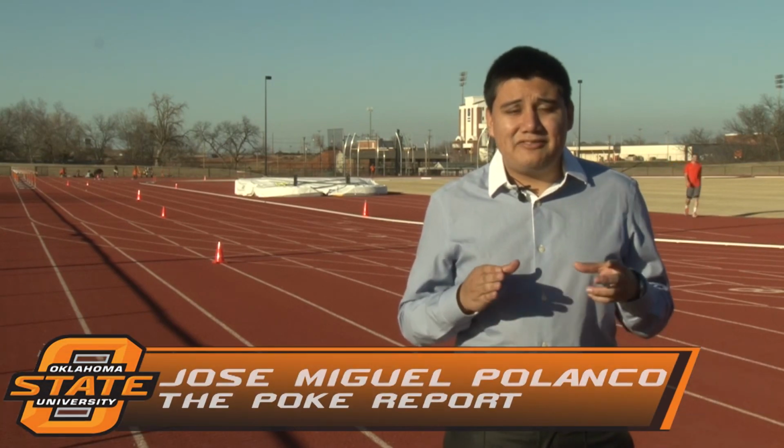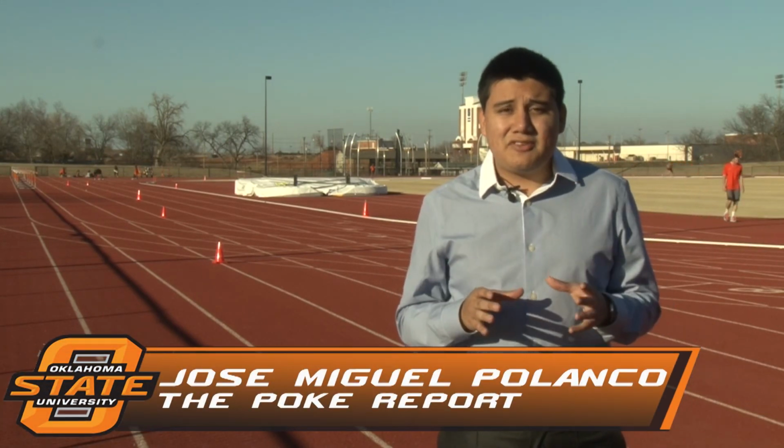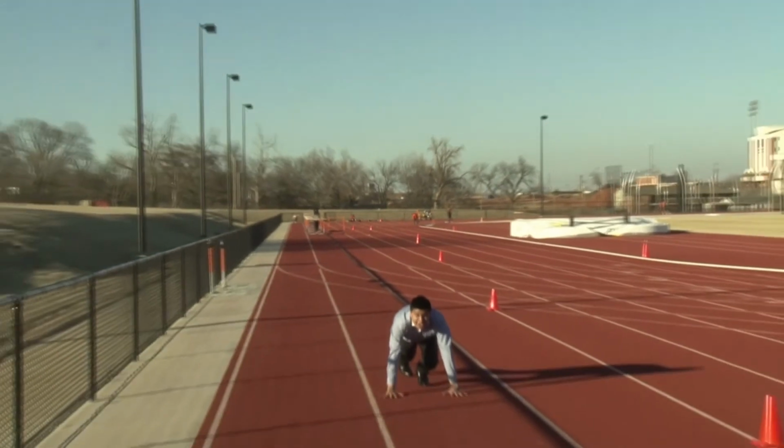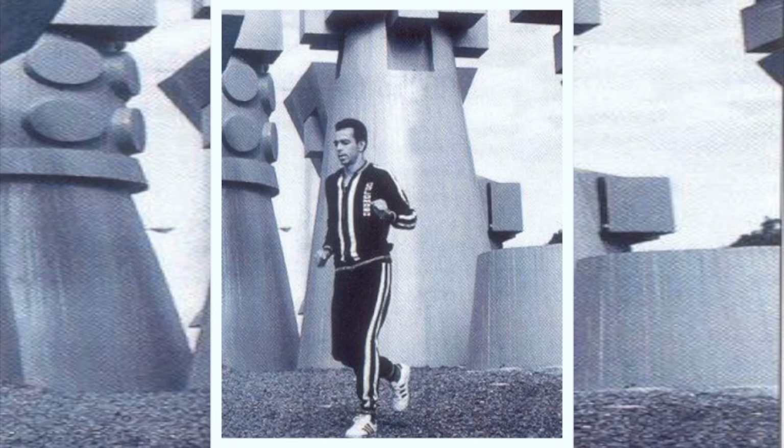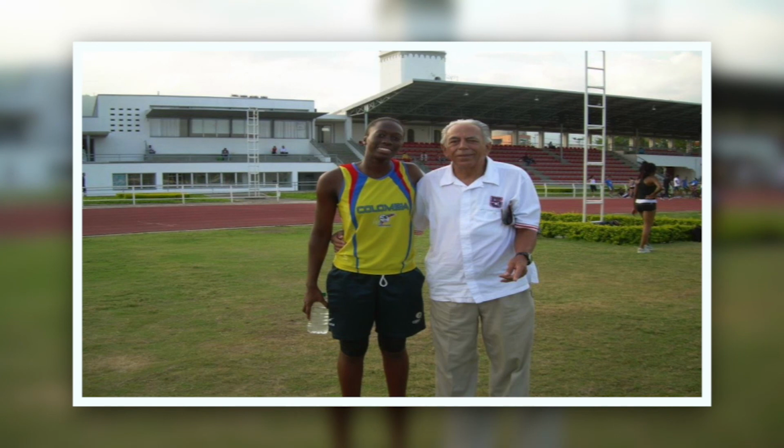Flacker's passion for track and field began at an early age, following his father's footsteps onto the track and off the blocks. His father, Pedro Grajales, is a former 2-time Olympian in the 400 meters for Flacker's native country of Colombia. Grajales is such a pillar to Colombian track and field that a stadium was named after him in 2006. I mean, that's a huge honor. I mean, that only happens when you're dead and you're still alive, so that's a blessing. So that's an exciting thing for the both of us.